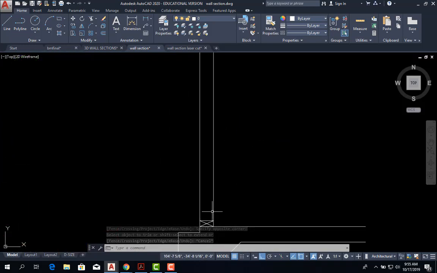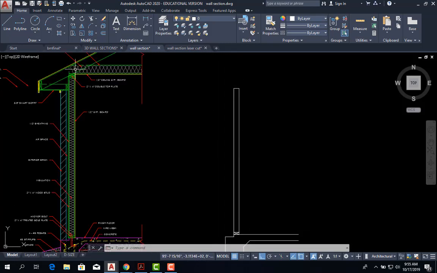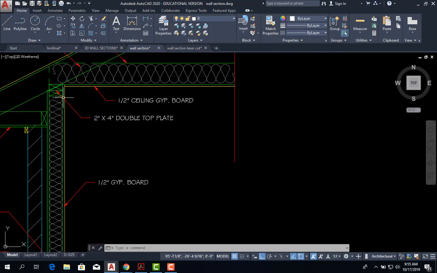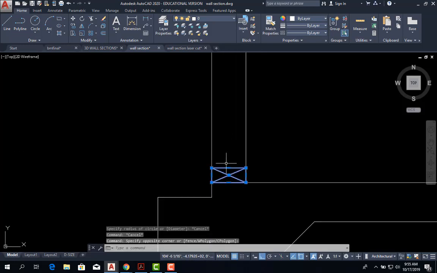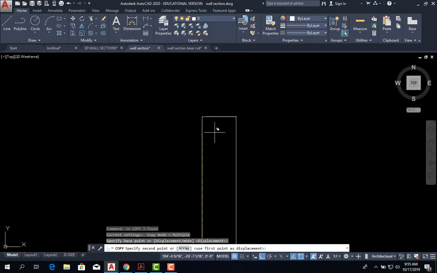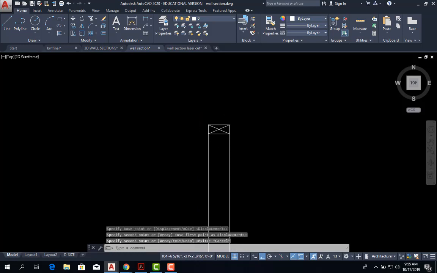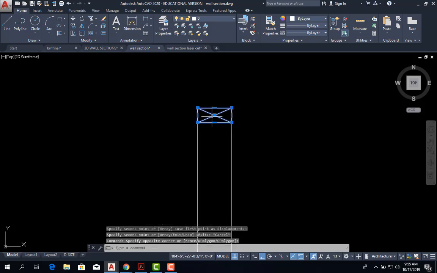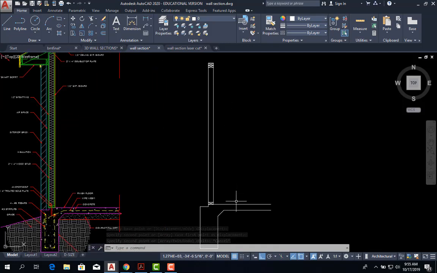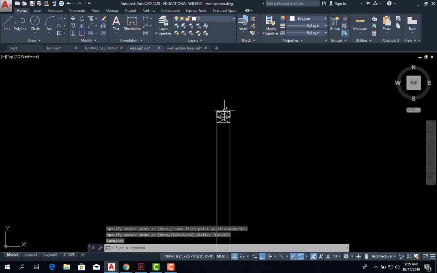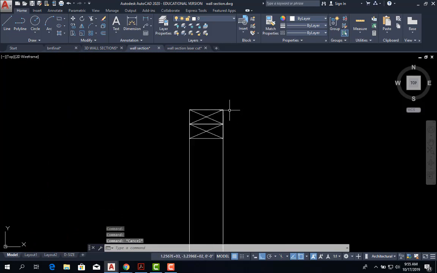Okay, so this is a sole plate. The stud sits on top of it, but if you remember correctly, it sits on top of the top plate. There's 2 of them. Okay, so what I'm going to do, I'm going to grab this one they already have. That way I don't have to redraw it. I'm going to copy this and put it right on top of this one right there. Okay, and then I'm going to copy another one, since we need 2, like that. Okay, so that's my top plate. So it's 8 feet from here to there, right there on top, right here.